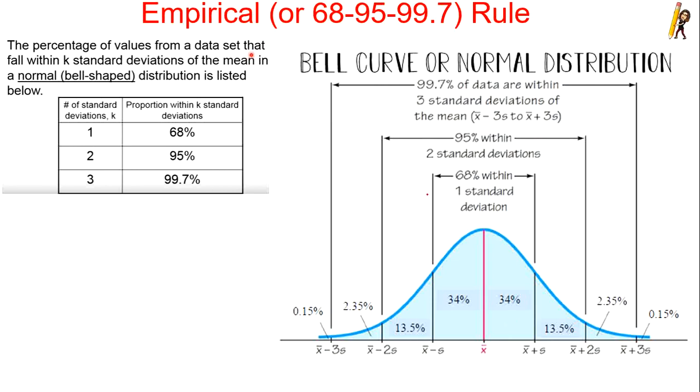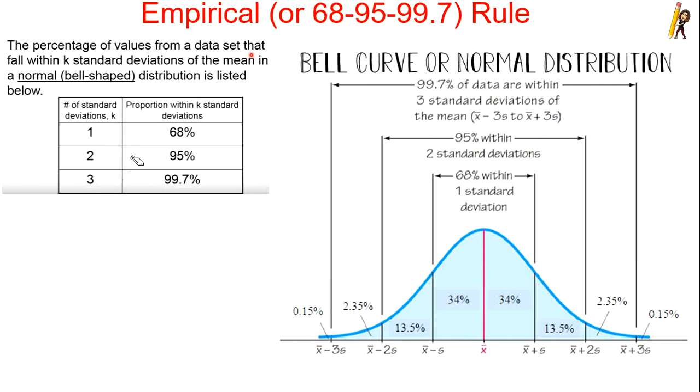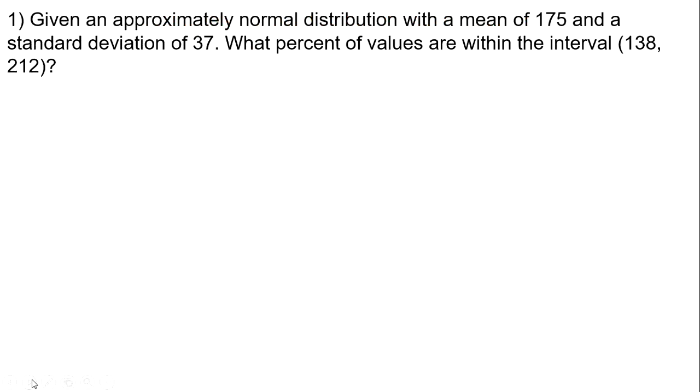So you may want to write this bell curve down with all of these percentages because you're going to need it for the example problems. You can also write this down if you don't want to write all these words up here. But you definitely need the percentages, whether you want to break it down or write it as the table. You're probably going to need both, so however you want to write it down. Okay, with that, let's look at 3 examples. And sometimes it's easier to just look at examples to see why things are the way that they are instead of just explaining it without an example.